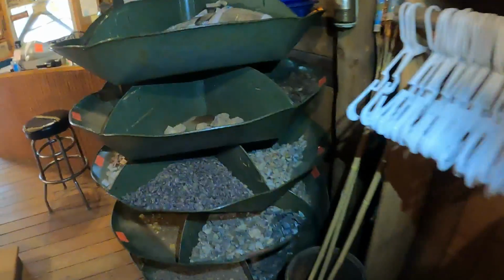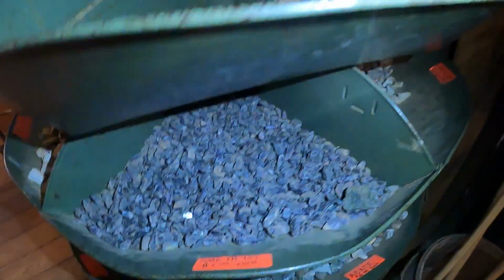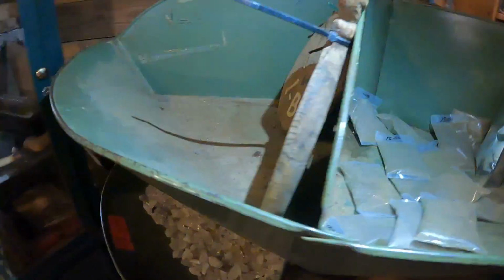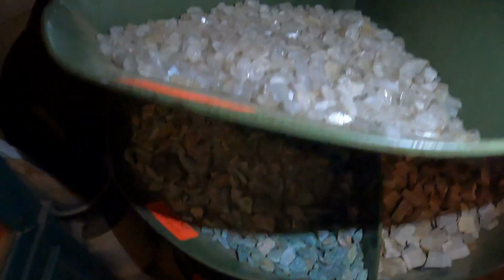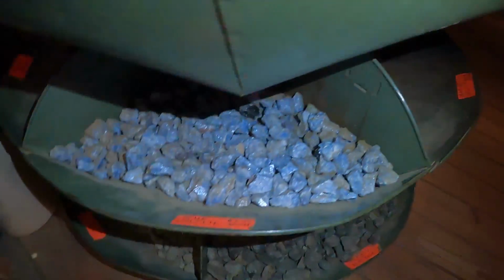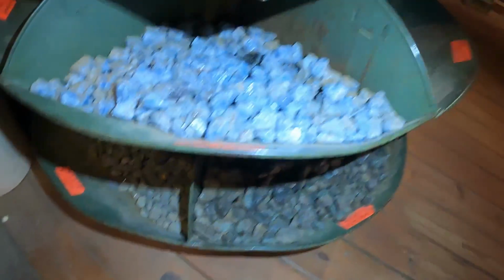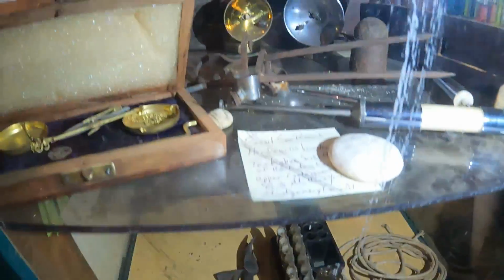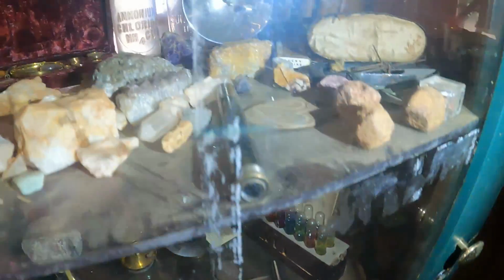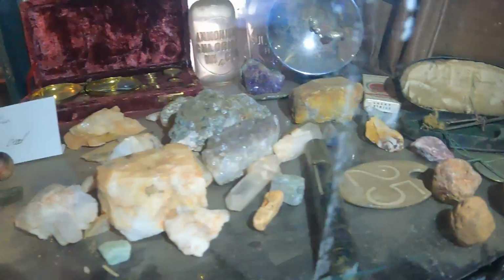Movies, t-shirts, and check this out for you rock hounds. All this comes from here. They've got a little bit of everything in here. They got some pay dirt. Look at that. I see all these rocks. I think of my friend Up North Adventures, chocolate covered cherries. She finds some amazing rocks. Look at those garnets. Creek's full of those. Amazing, just amazing. Very cool. Let's go outside and check it out, guys.